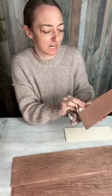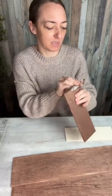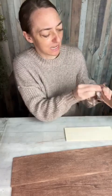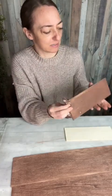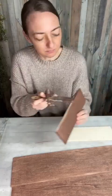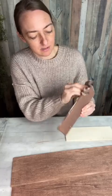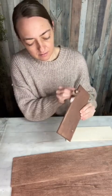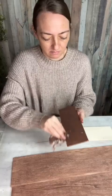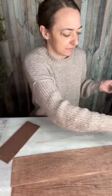I think I'm just going to add a little bit more detail to it so that it pops just a little bit. But I'm going to go ahead and get it put together before I do that. Just adding my main color here before I attach my pieces. I'm just making sure I get those edges. All right, and one more piece.